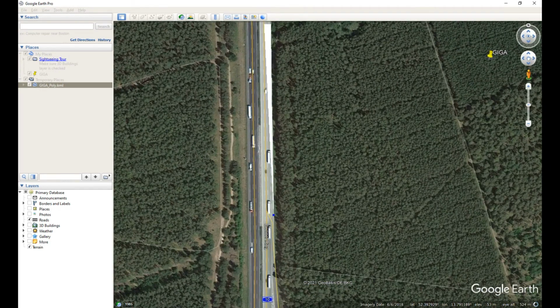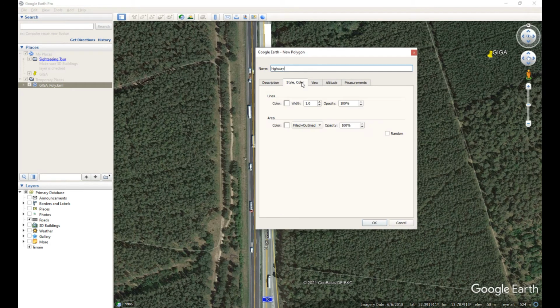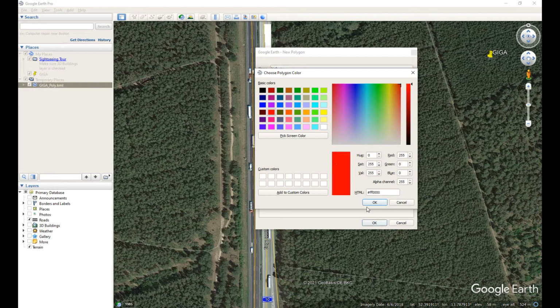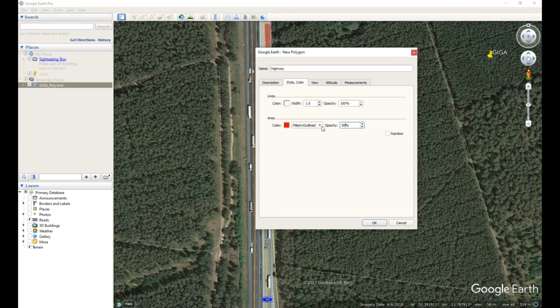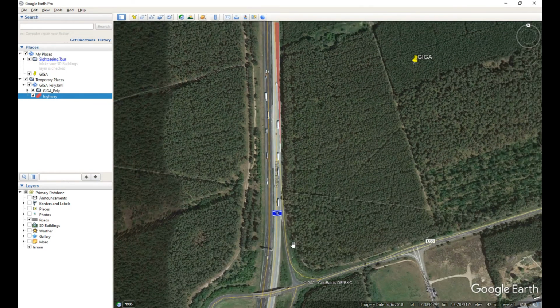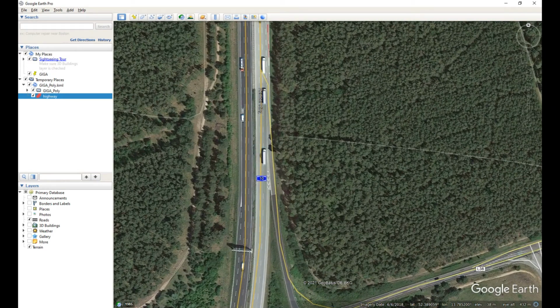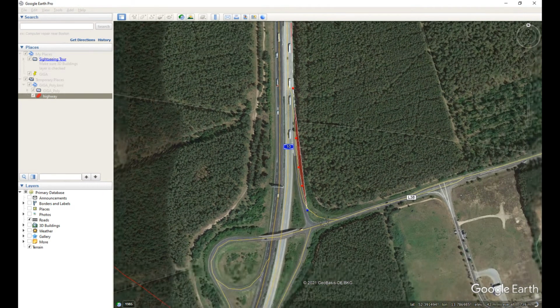And maybe what I can do is just show you what I'm doing here, change the style and color so that I can see what's happening underneath the feature that I'm capturing. So I'm changing the color to red and the opacity to 50, and that'll make the layer transparent and allow me to see what's happening underneath it. Just make sure I stay in an editing session, and then capture everything that isn't part of the forest. This is the off ramp, kind of goes this way.